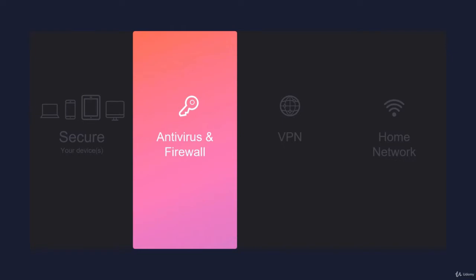The first is the antivirus and firewall. Probably most of you already use one, and in general the most vulnerable devices that should mandatory have one are the Windows machines like laptops and desktops. It is highly recommended to use an antivirus, and most of them include a firewall as well, and there are some free solutions out there if you do not have a budget for a paid antivirus.